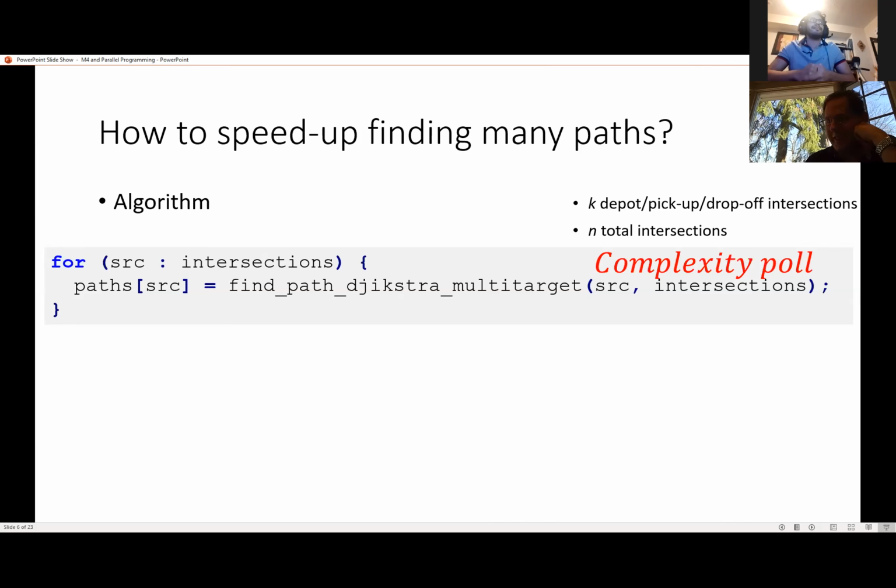Okay, so we have a few more seconds for the last person. Okay, we're gonna close this and share the results. And yeah, you guys got it exactly right. It's k n log n.